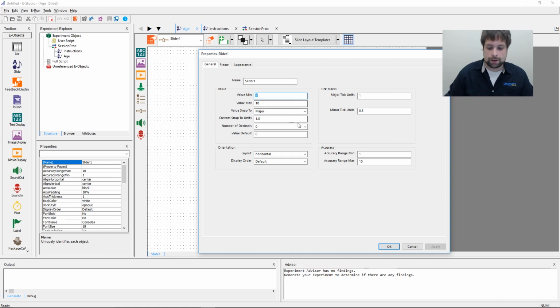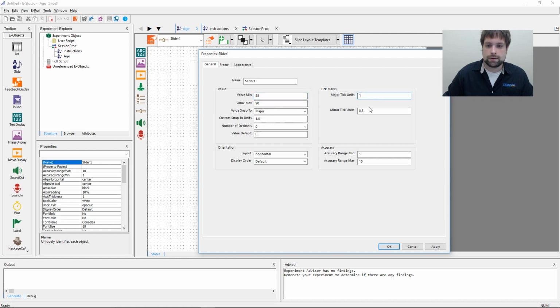First, I want to change the minimum value. I will change it to 25. That's in line with what the sample shows. I know it's a little high for a minimum age, at least for this instance, but we'll keep it there. My maximum value in this case is going to be 90. Again, a little high, but it's consistent with our sample.